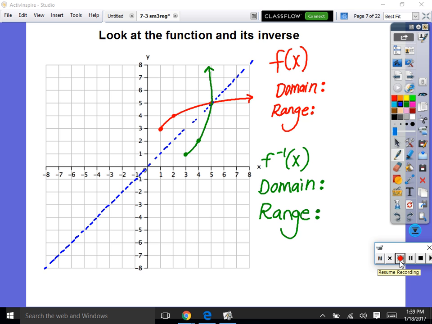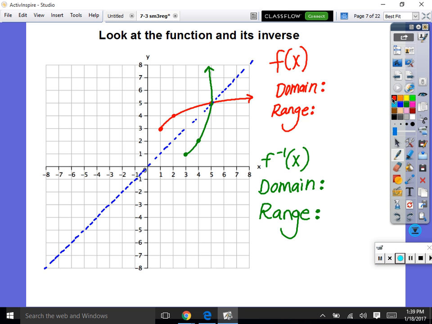I'm going to make a connection. So what I want you to know is looking at these two functions here, the red one, look at the notation, is the original function, right? And the green one would be the inverse. So looking at these, let's see if this does make sense. We know that these points will be reflected, right, over the y equals x axis. So that is the inverse of that, right? Everybody? And then that is the inverse of that. That's the inverse of that. So do you see, Luis, how that was on the y equals x axis, so it just stayed on there? The reflection? Good.